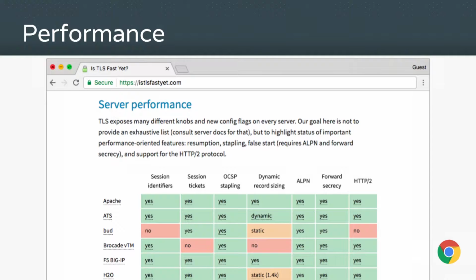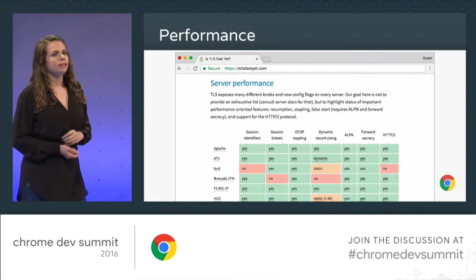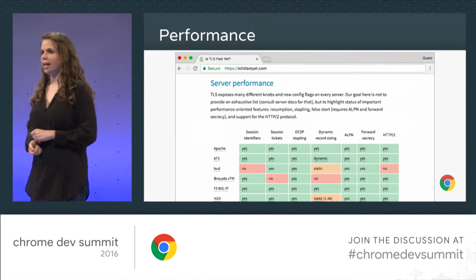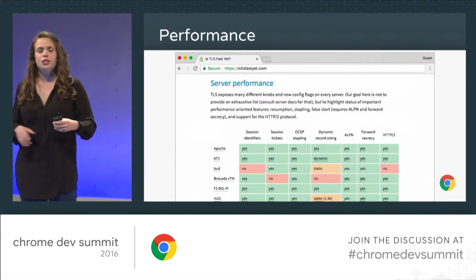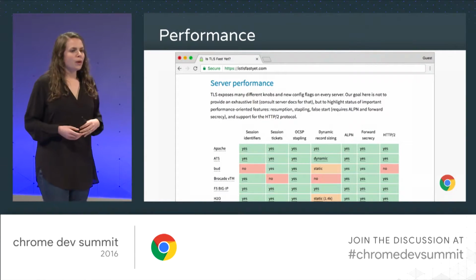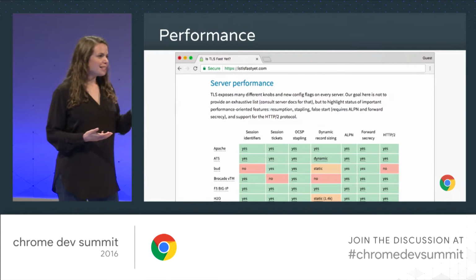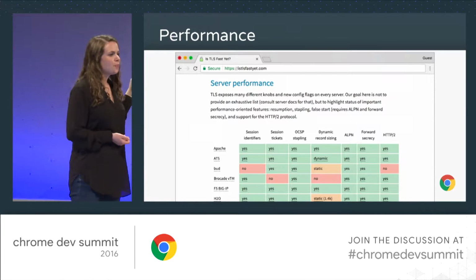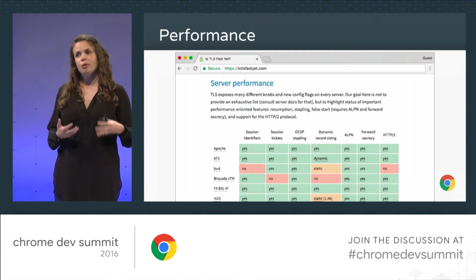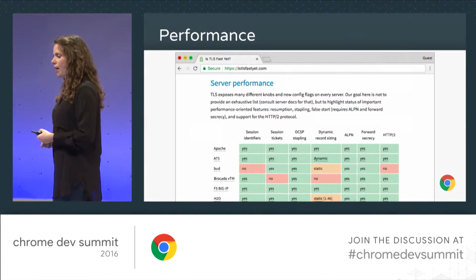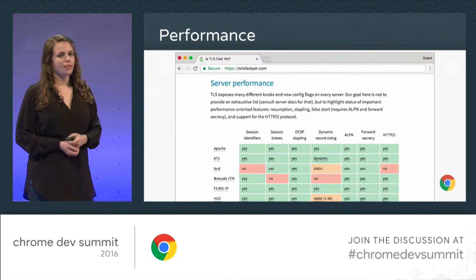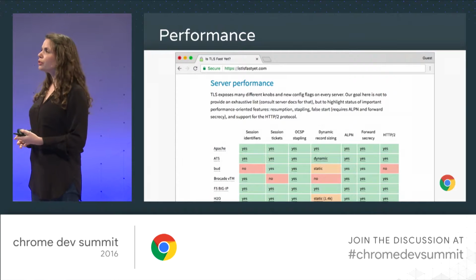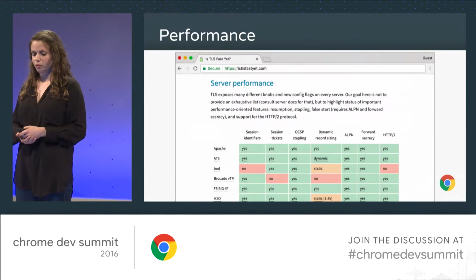or 15 years ago. What you're seeing here is a website built by one of my colleagues, Ilya Grigorik. It's called istlsfastyet.com. TLS being the protocol underlying HTTPS. So the answer is yes, but that's not just what this website tells you. It tells you about all of the performance improvements and enhancements that are coming out every day with HTTPS, and it tells you how to configure your server with them and which servers support them. So it's a great source of information about HTTPS performance.